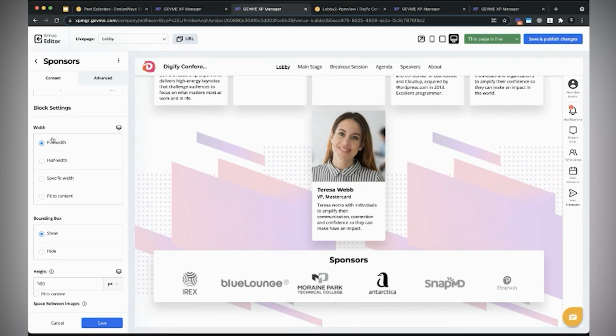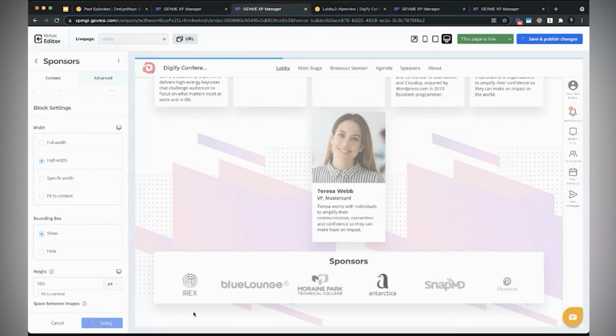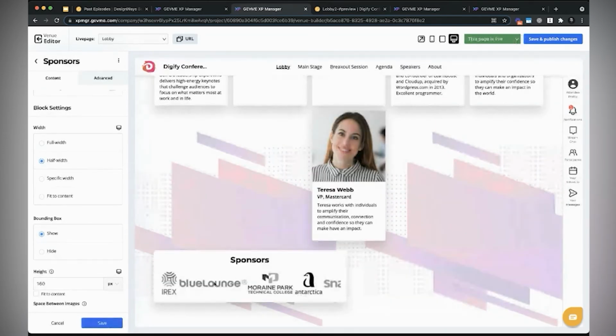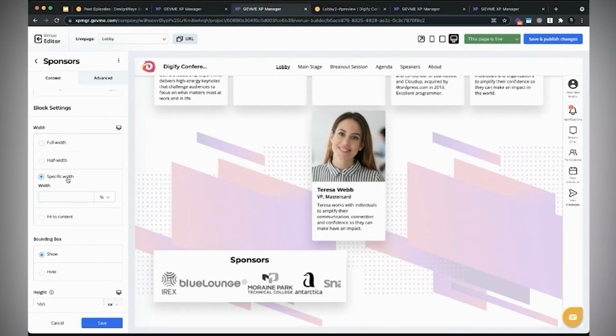For the width, there are these different options. Full width is where it will take the full width of the live page. Half width means it will take half of the live page. And if you have another block here, also half width, then the block will be positioned here. But you could also specify a specific width in terms of pixels, REMs, EM, or percentage.